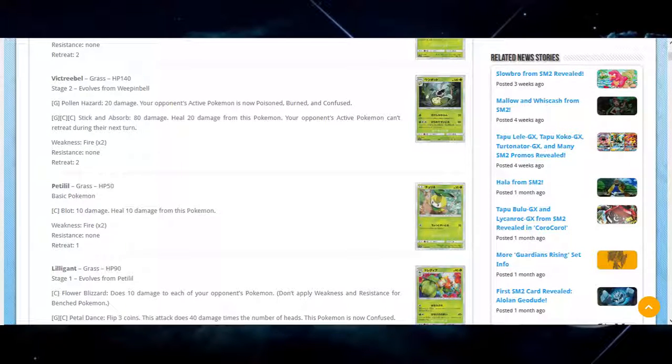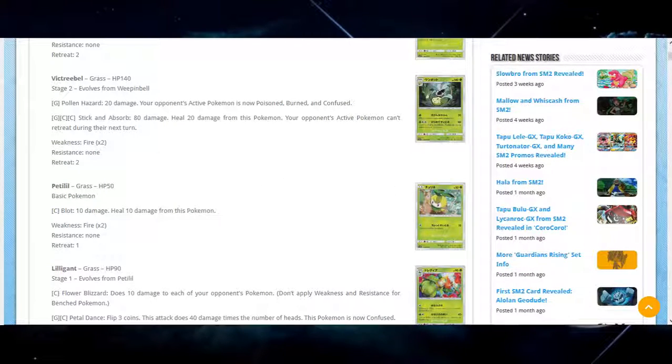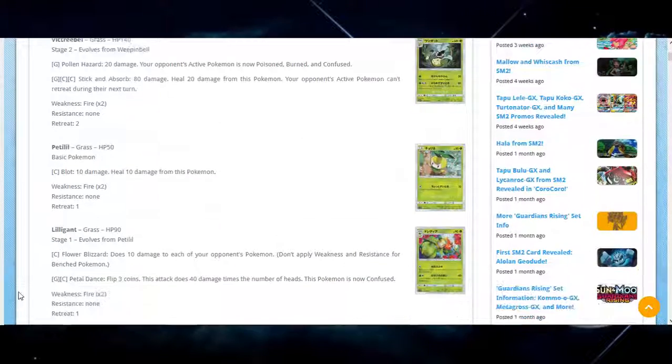It's still really hard to say what you can actually do with this Victory Bell because 140 HP still isn't that bulky. But with Forest of Giant Plants, this knocks out pretty much a 50 HP basic, and that's something to look out for. And confusion is still more annoying than it has any right to be.